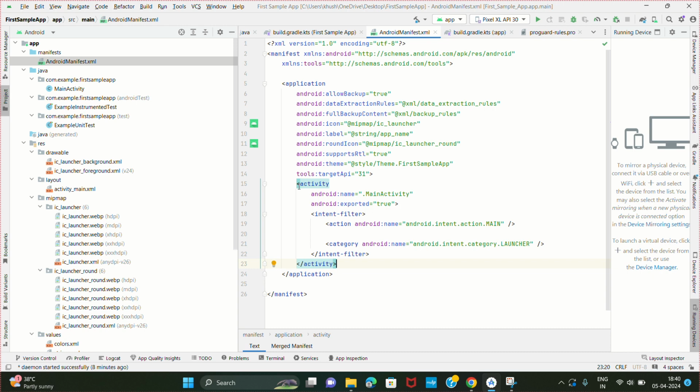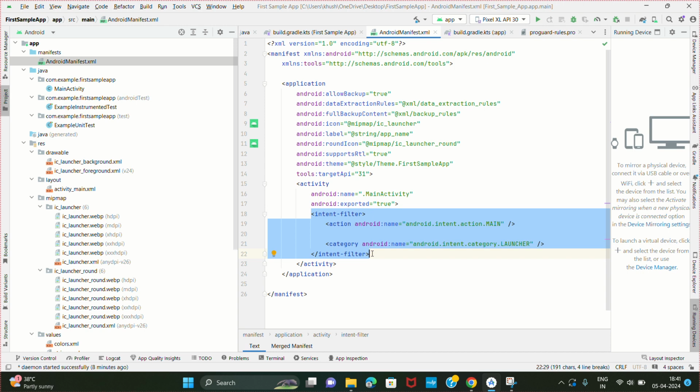and this is the main, the first activity which was created during project creation. By default the main activity will come, as this is the main screen. And wherever you add this intent filter, this line of code, it will execute that screen as the first screen.